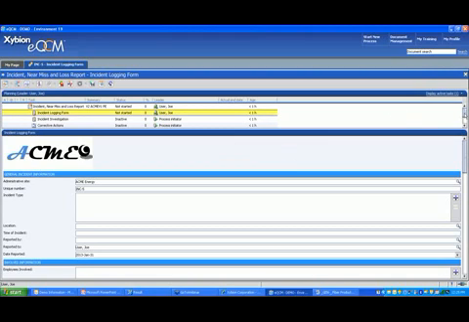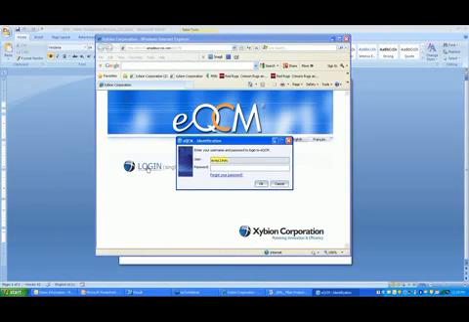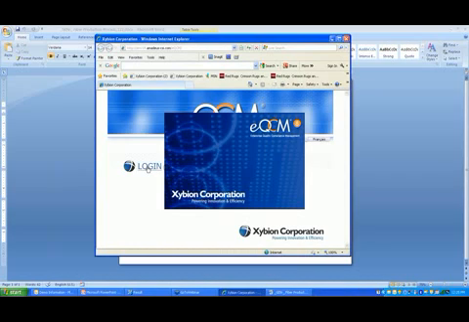Now I'm going to go in and log out. I'm going to go in as Amy and log out as Joe. And this will give us a slightly different view. The reason why I want to do a different view is because Joe had very limited access, and today we're looking at a full quality management system. So a full quality management system will have access to more modules and features.